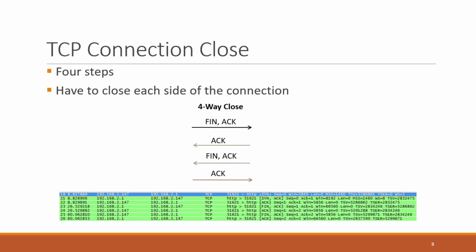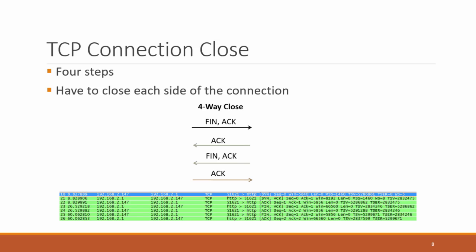So here we have in the diagram a FIN-ACK, which means please acknowledge my finish request. And then the acknowledgement returned means I acknowledge your finish request. And the FIN-ACK again is the close of the other side of the connection. So remember, both sides of the connection have to close.